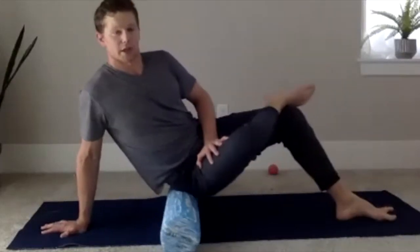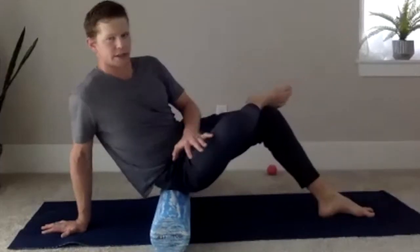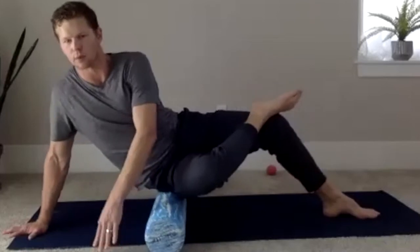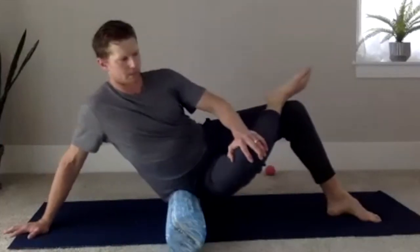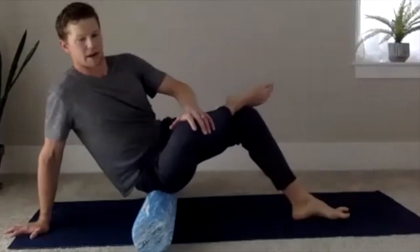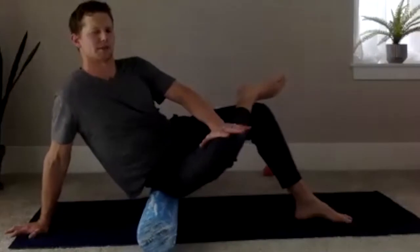If you don't feel like you have enough pressure on the foam roller, you can change your hand position or consider rolling your body over to the side more while still in that figure 4 position. In about 5 seconds, we're going to stop at a specific spot to start feeling different points of tension.